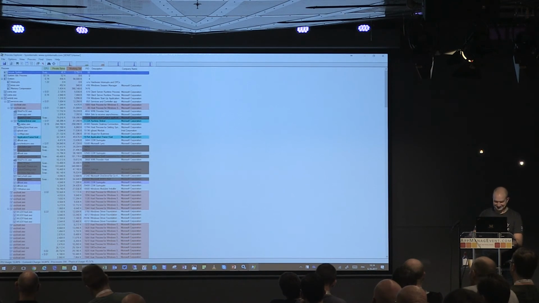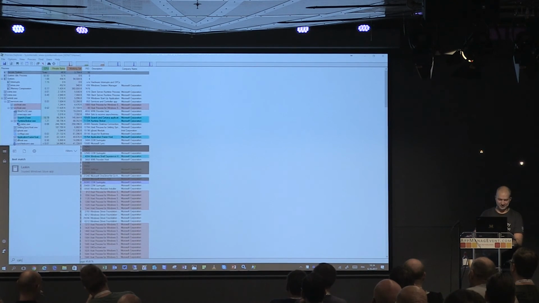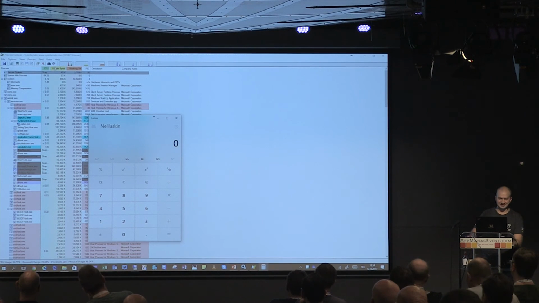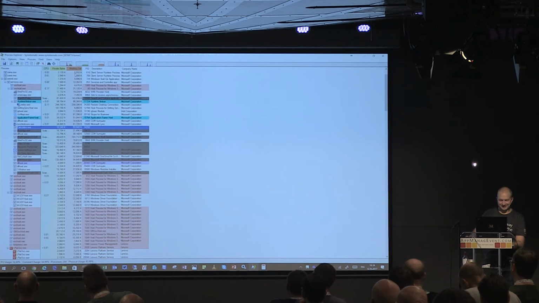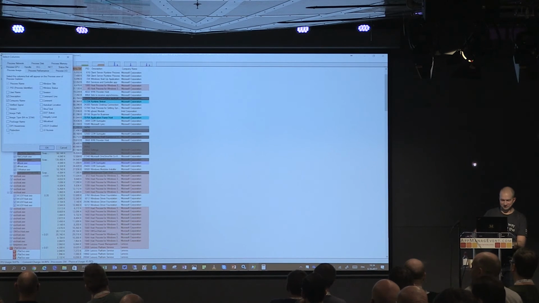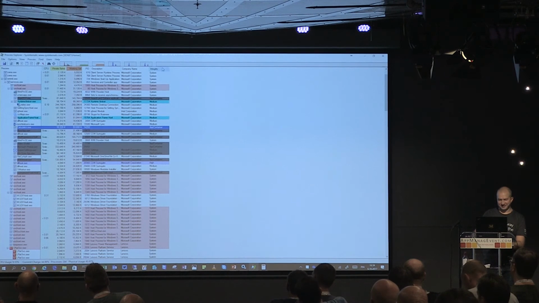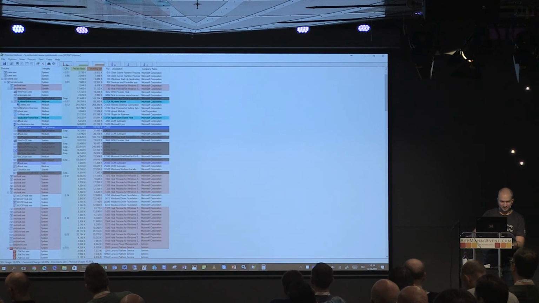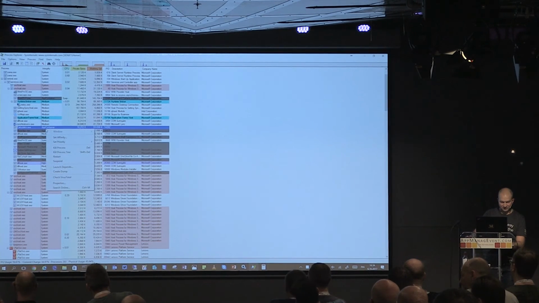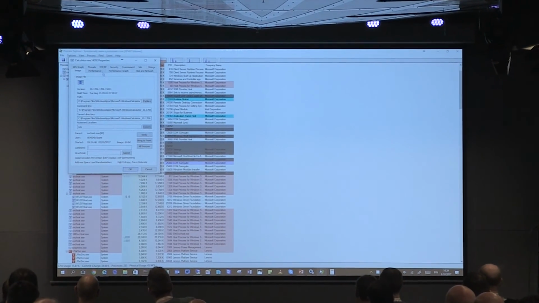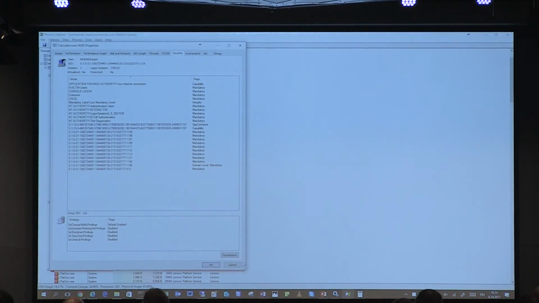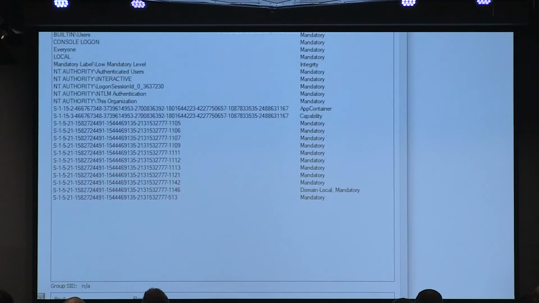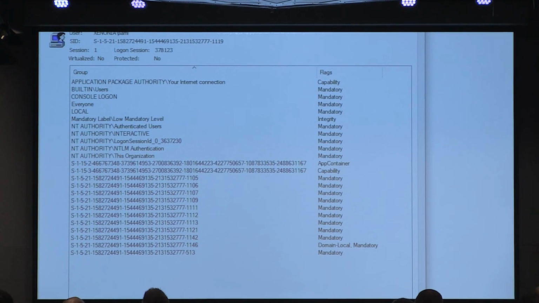Okay, so let's open up, for example, the brand new calculator here. That's a new universal app. So we got calculator running there, and I want to still have the select columns, not VirusTotal, sorry, integrity level. I just want to have these here. It makes my life a little bit easier. So here we have an app container called calculator. If you go to properties and then security, you see these things here. The SIDs. So this is actually done by the old traditional access control mechanisms of Windows.